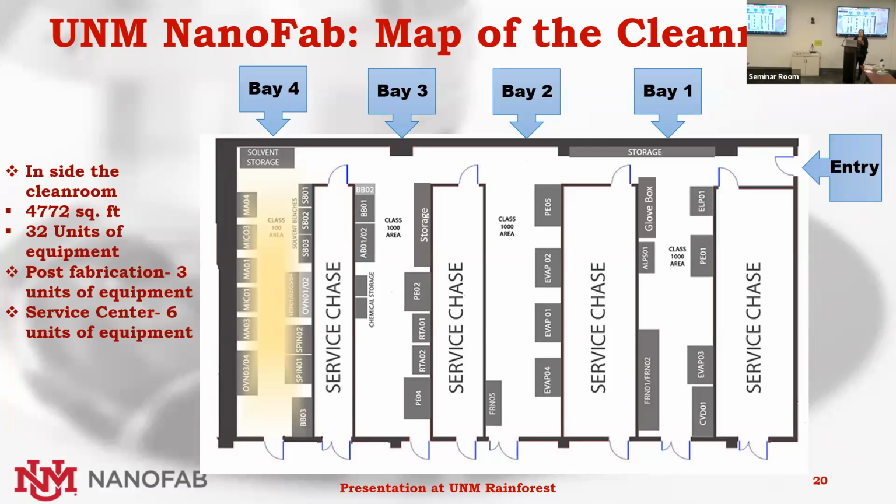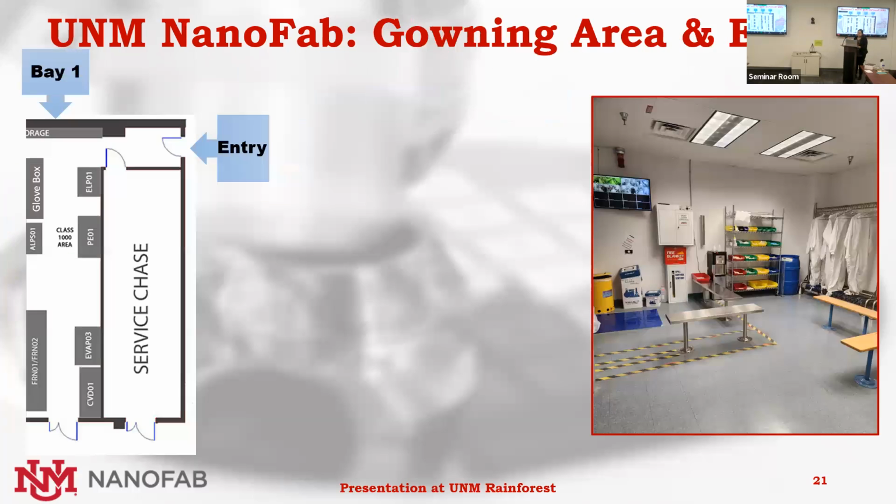Usually each photoresist is made to react to a certain wavelength. The photoresist we use basically reacts to UV. Either way, we keep that room yellow. So people usually lovingly call that bay the yellow bay, just because it completely looks yellow. And when kids come to visit CHTM or visit the nano lab, they love looking at that room because everything looks yellow. Everything is glowing in yellow. So it's amazing.